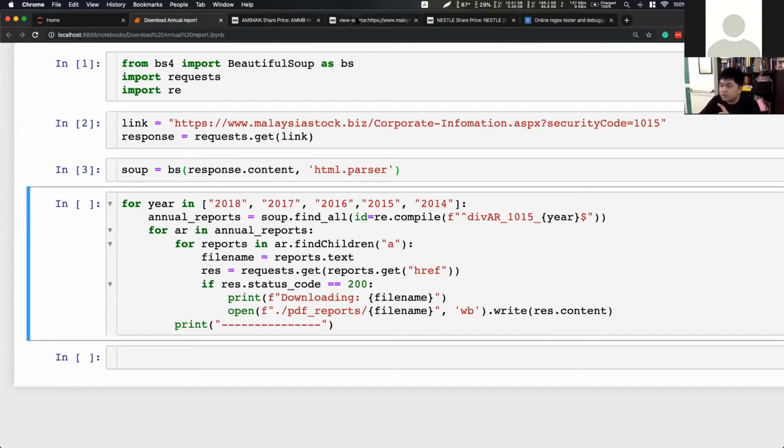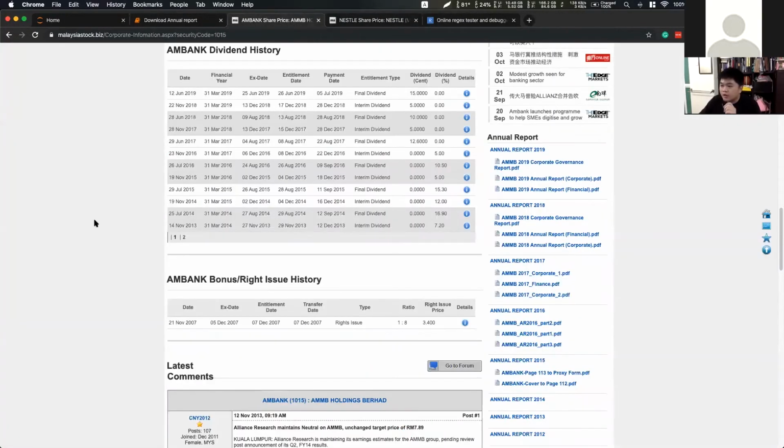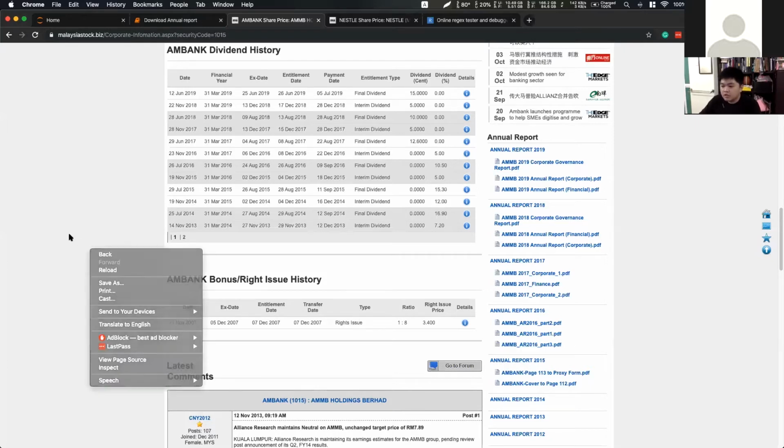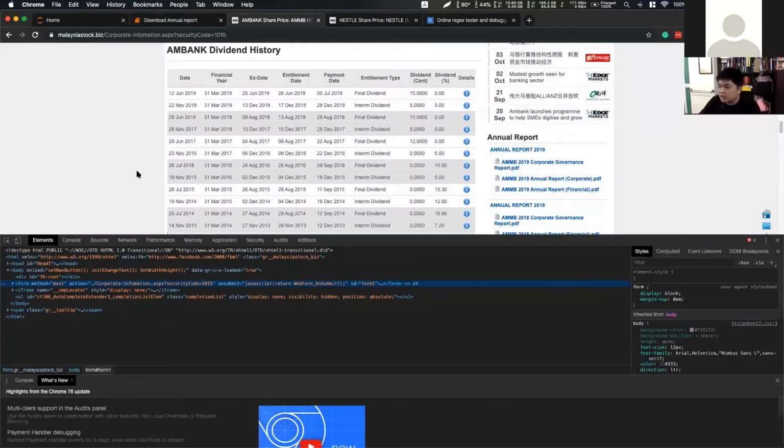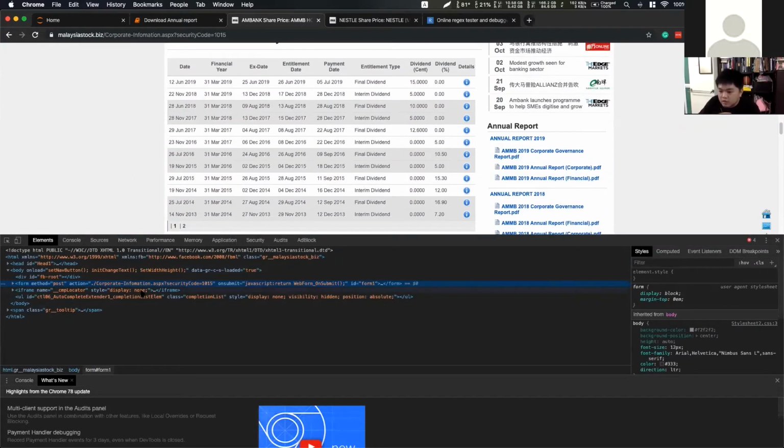Okay, I will show you the trick. If you don't have Chrome, please install Chrome. If you don't like Chrome, please install Mozilla Firefox, because there's this one tool called Inspect, and then you automatically open up this thing. If you show the HTML code over here, I want to download the file over here, and in order for me to know which sections of code it lies within, I can use this small button over here.